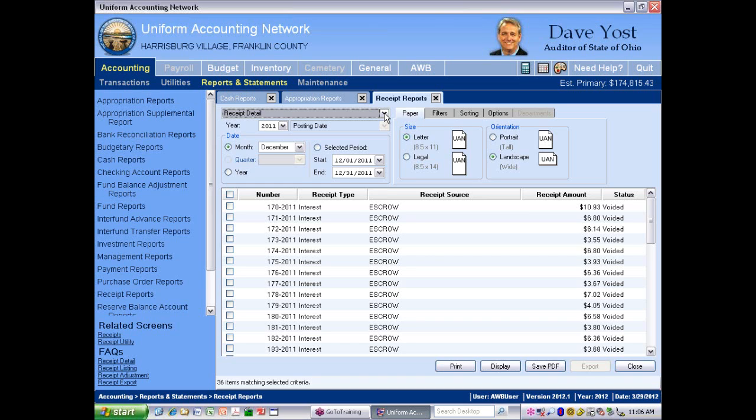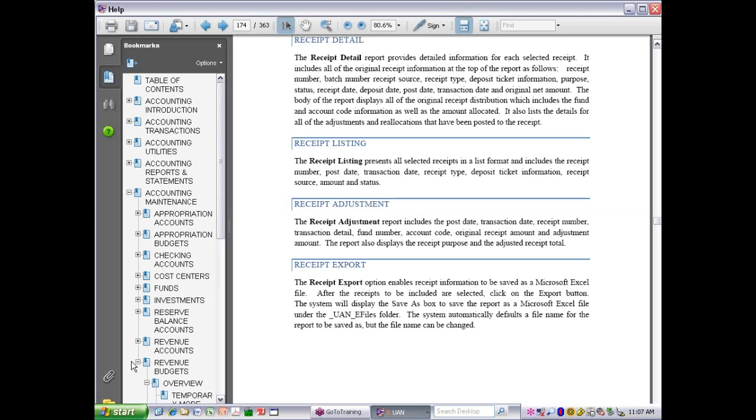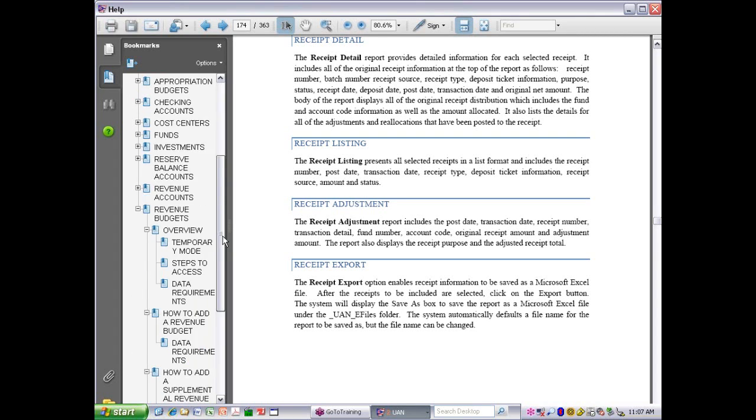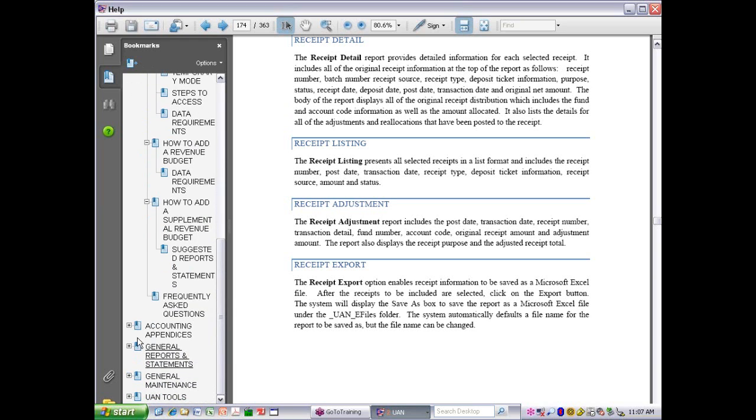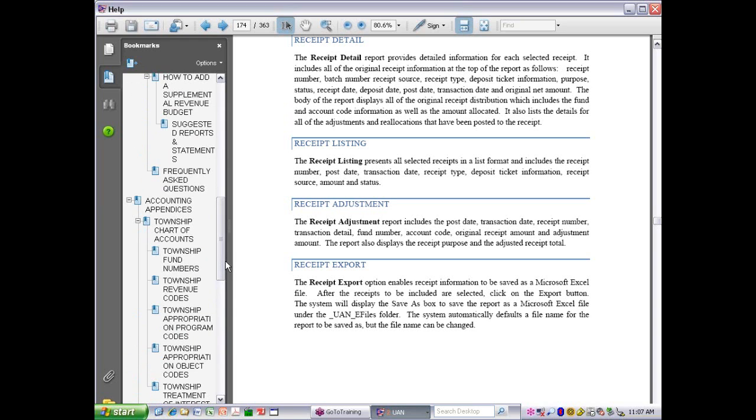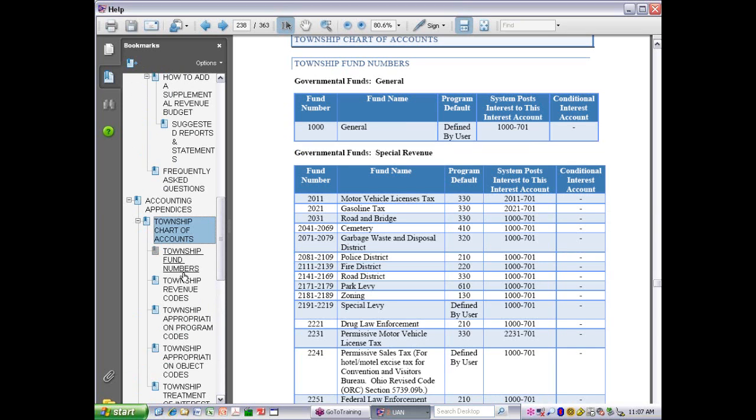For more information on that, I like to direct you down here to what it says FAQs. If it's something that's in the normal client software, a lot of them will have these frequently asked question links here. All you have to do is go down there and click on it. And of course my machine's running at an all-star pace today, but it will open up the manual to that section. And this is the entire accounting manual. So if you wanted to look for the chart of accounts for a township, this is the UAN chart of accounts for a township.